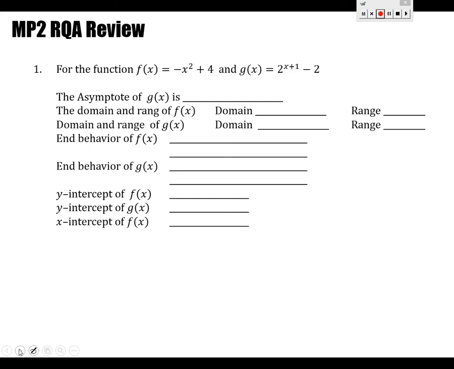Think about transformations. What's the normal asymptote? What's its normal equation for an exponential? If we just had like the equation y equals a to the x, or b to the x, or whatever, what's the normal horizontal asymptote? Yeah, y, and let's always say y equals 0, right? But of course, what's happened here? There are kind of two actions that have happened to this graph. Can you name them?